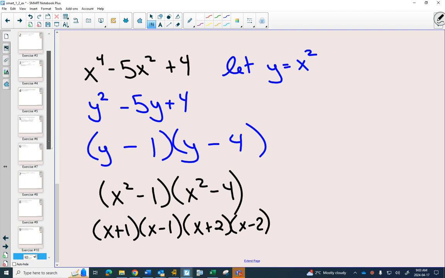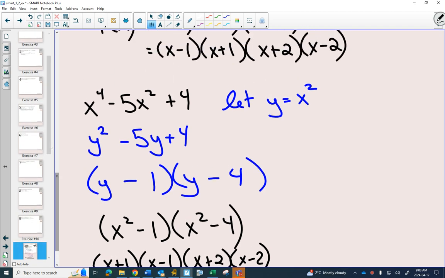And did we get exactly the same answer that we did with all that synthetic division and long division from before? Sometimes with x to the 4th, that is a shortcut. It's a shortcut if you could think of the x to the 4 as a quadratic. Because really, this is x squared squared minus 5x squared plus 4. That's a quadratic with an x squared instead of just a regular x or y. But the substitution, what I did in blue, can make that very helpful.